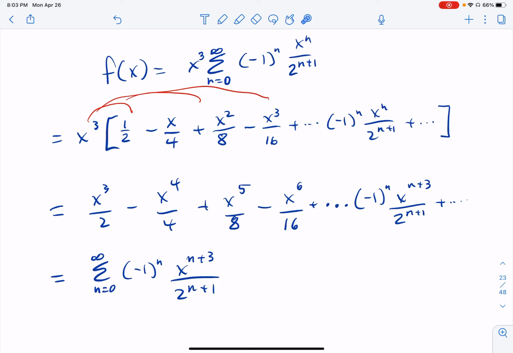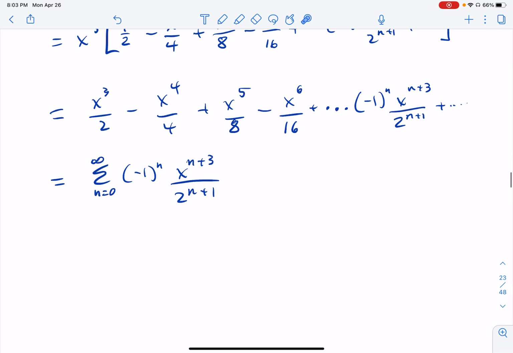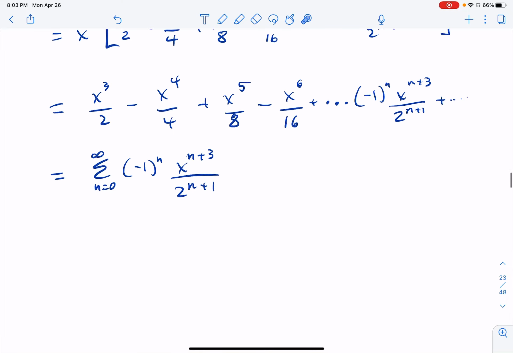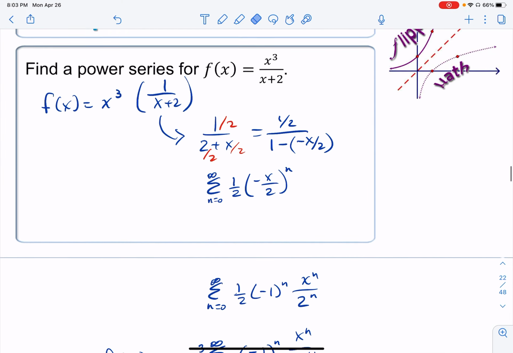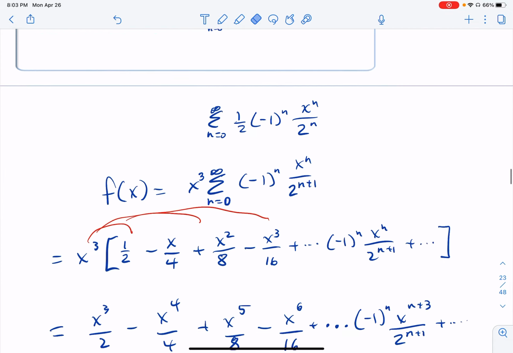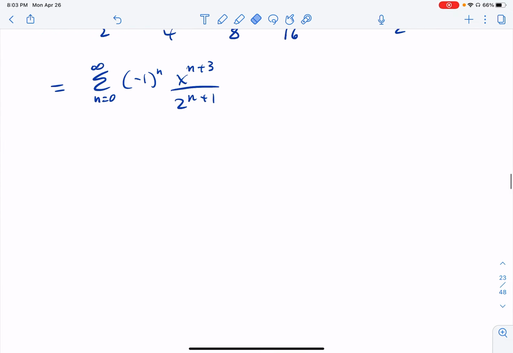Probably. Let's see, we also need to find out what its interval of convergence is. That's super important. That's usually on the AP exam. By usually, I mean always. So let's go ahead and do it. Did we do this one geometrically? Well, sort of, but then it has this x cubed, which might mess some stuff up. I don't know. Let's just do the ratio test on it, shall we?